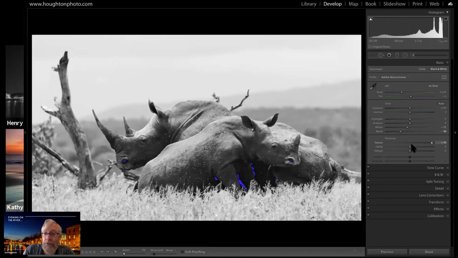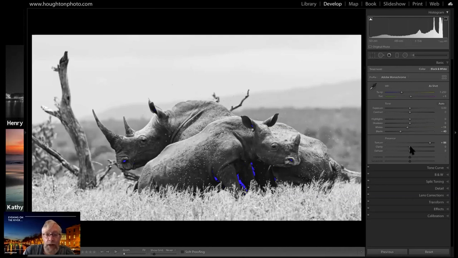And notice as we do, texture is a contrast slider. And that's why we're seeing a slight increase in the blacks there, because it's increasing the contrast and it's darkening some of the blacks down. Okay, so we can live with that or not, but it's bringing out quite a bit more of this high frequency detail on the hides, and it's also pulling out a little bit more of the detail in the front.